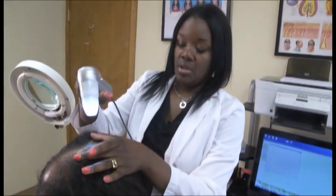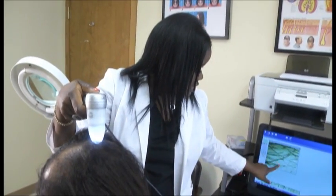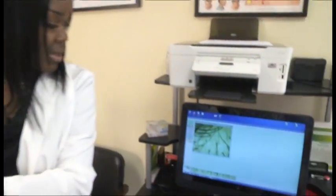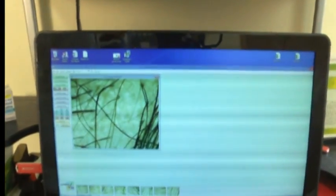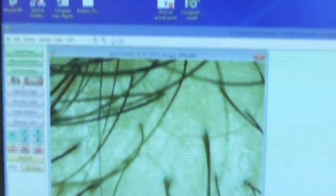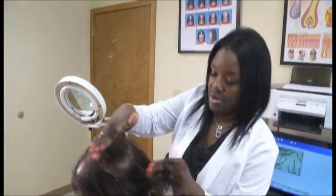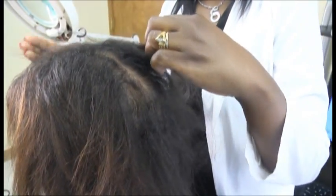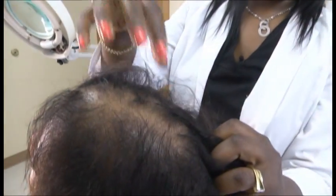The first thing I'll do is look at Amy's scalp using what's called a dermascope to see where she's at in the thinning process. The scope is going to tell me where she's at in the miniaturization process, and I'll get a couple of shots to show me the percentage of hair follicles she has that are thin. I'll also look at blood tests to find out if she's deficient in other minerals that may be causing thinning in different areas. Looking at Amy's thinning, it tells me she's been thinning for a while and that this pattern is a strong female pattern thinning.